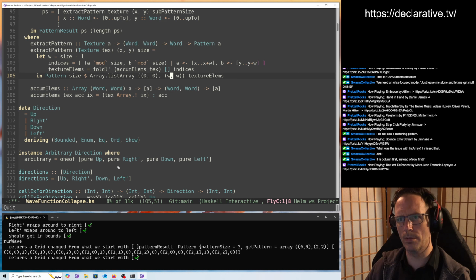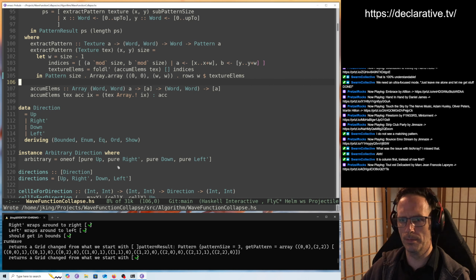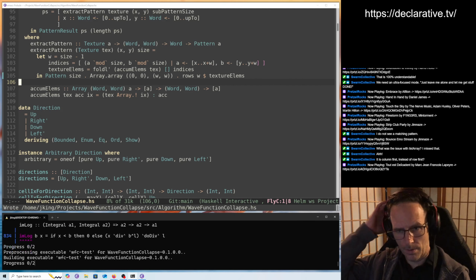Don't want array quite like that. Want array.array with the rows. Rows of size. No, width. No, texture elements. Did we break anything?